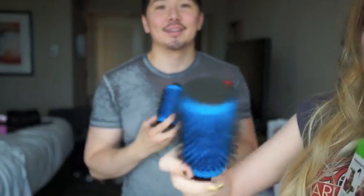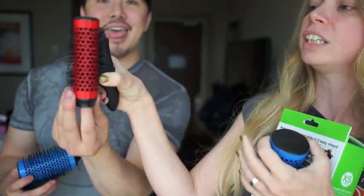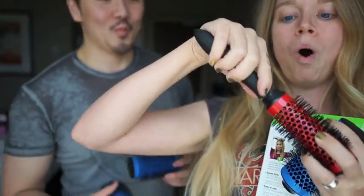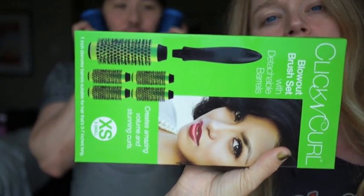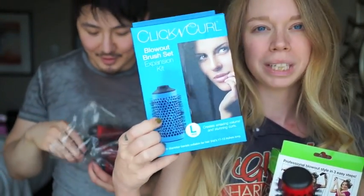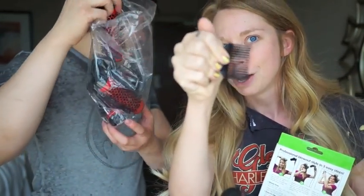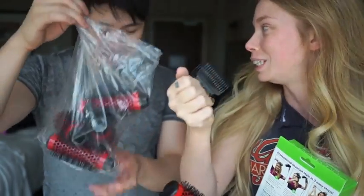The apparatus. So you push this button, and then you break things. You can just use all of the different size curlers. You only need one wand. They come like this, which is a set which has the wand and the curlers if you're just starting out. Or you can buy this, which is an expansion pack, which just comes with the different size curlers. We were looking at it earlier, and only the small and the extra small come with the clips. So I don't know how medium and large are supposed to stick in your hair, just with magic.